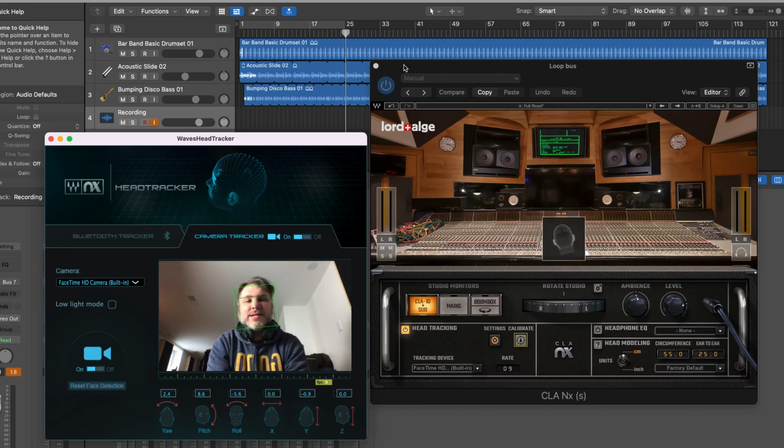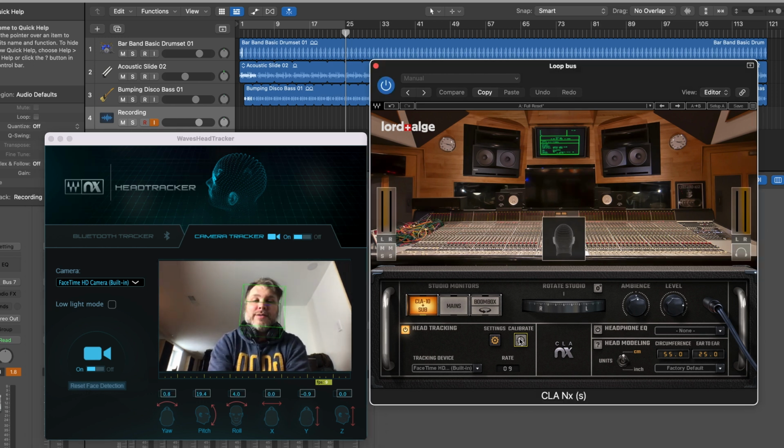When you first open your plugin, it's going to open up this head tracker software, which is just like a machine learning AI software that's going to track my head in real space. And you can see as I move my head around on the camera, it is moving back and forth in the plugin. So that's how it's giving me a reference of where my head is. I can calibrate it if I click on this button here. If you really want to get exact, you could use a measuring tape and just measure your head out.